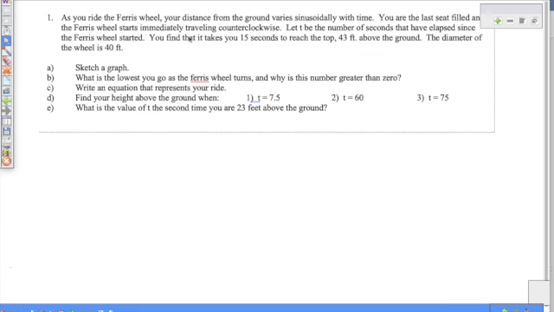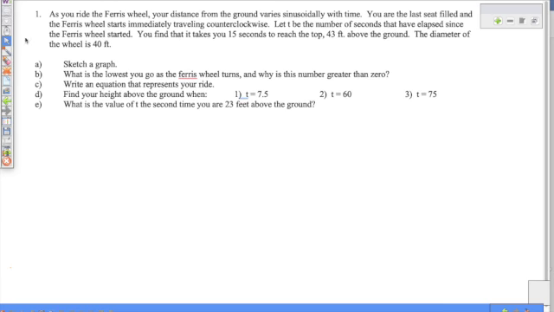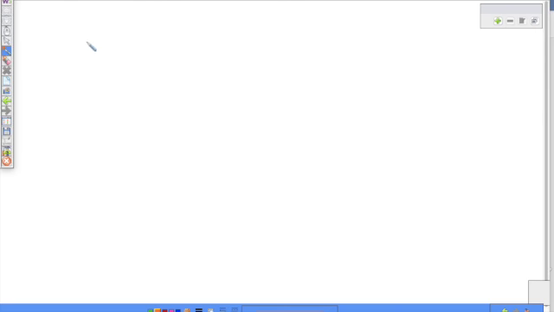So I have a couple examples for us to do today, and it all goes along with the note sheet. The first one is a Ferris wheel. I'm starting a new sheet right here just because I would draw this on a separate part of the board anyway. You can write this down or you could just watch this part.